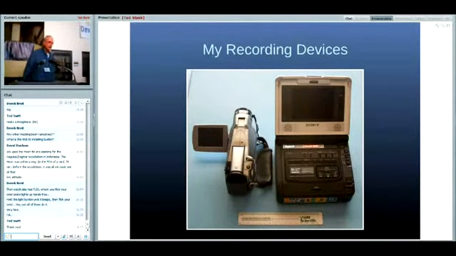These are my two recording devices. I have a number of the Canon ZR cameras illustrated on the left there. And if I have an opportunity, I love to use my Sony Video Walkman. You notice that the screen size is about 2 inches for the ZR and about double that for the Sony. Still small screens, still hard to see things. Next slide, please.